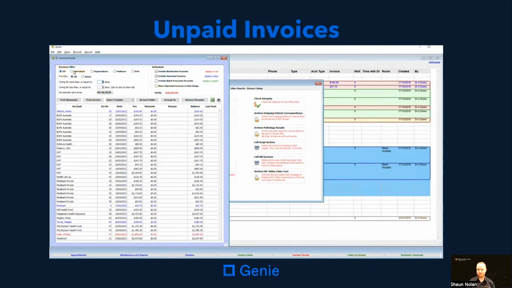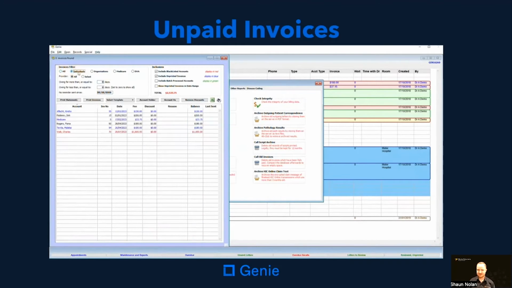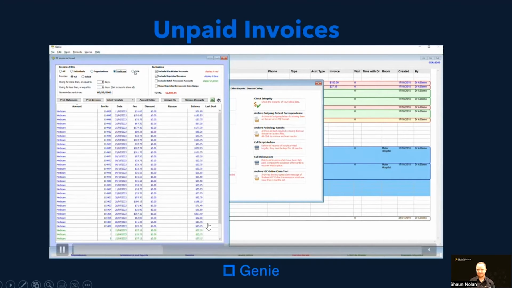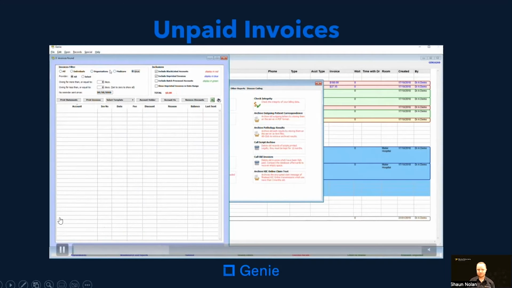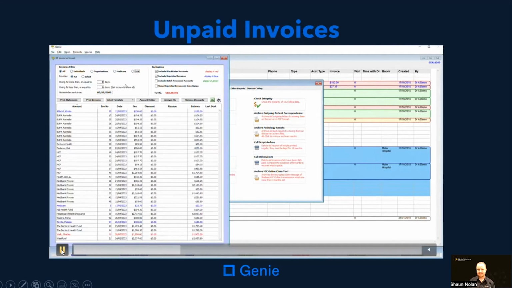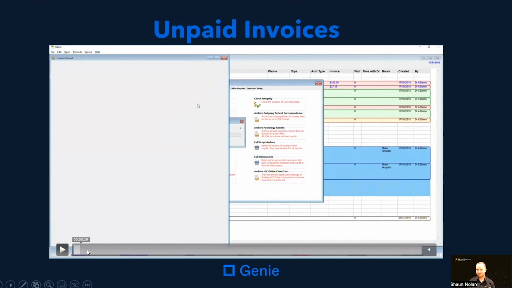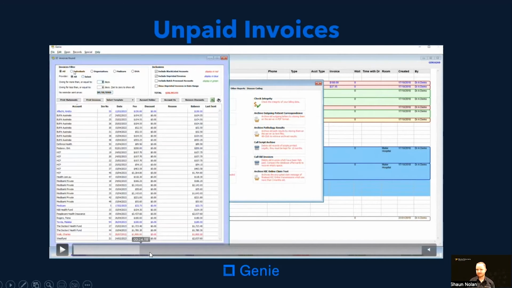You can choose to show all invoices, only patient invoices, only organization invoices, just Medicare, or just DVA. I'm going to set this to all. On the right-hand side, we can choose which invoices to display.